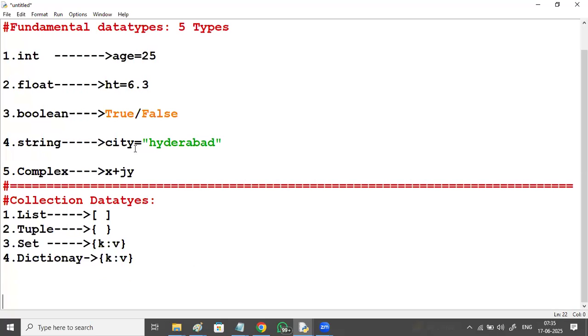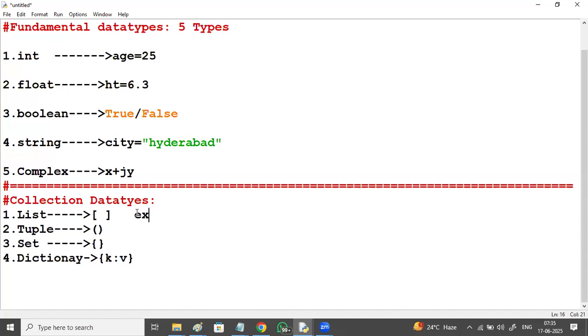So simple representation, right? Python gives simple syntaxes to represent these. Square bracket means list. By seeing the bracket only, you should identify what type of collection this is. List, tuple, set, dictionary.